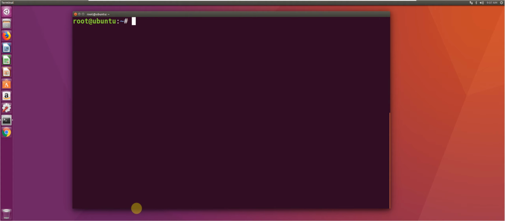Okay, so once that is done, we are going to install Python 3 venv. venv will allow us to create a virtual environment for our application, so that when we deploy our application elsewhere, we won't have to reinstall the third-party libraries that we were using to develop that application. It will ship the third-party libraries with the application inside a virtual environment. So that will be sudo apt-get install python3-venv.